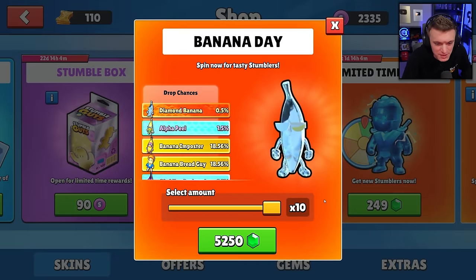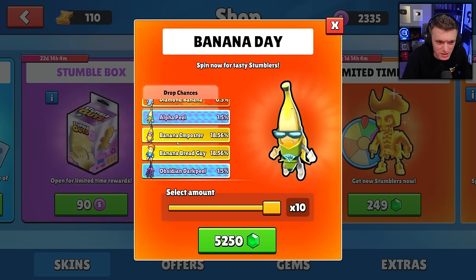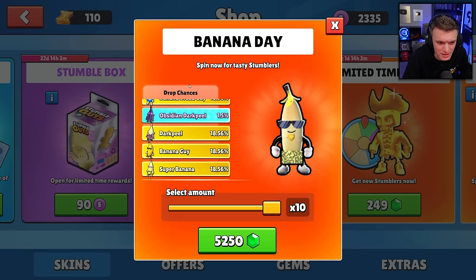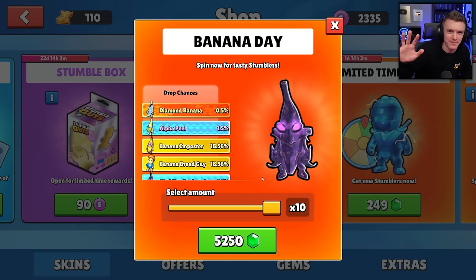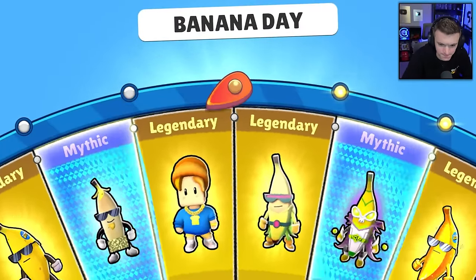All right. Spin of 10. What do we get out of a spin of 10? I think it's going to be 7 legendaries. No, actually, 8 legendaries. No. Let's be realistic here. It's going to be 9 legendaries and 1 mythic. All right. That's my guess. 1 mythic, 9 legendaries. Here we go.